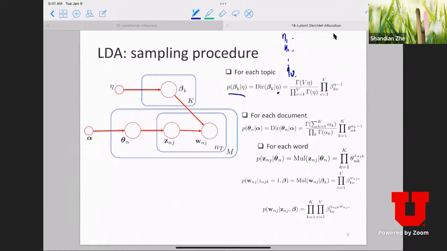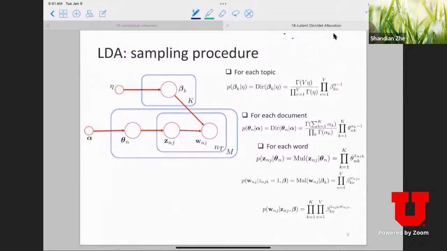So when you write down the distribution, you got this form, right? It is a product from 1 to big V, where V is the dimension, of beta_kv to the power of eta minus 1, and this is a normalization factor. You have to divide the gamma function of the summation of all the eta values, which is V eta, by the product of the gamma function over each individual eta.